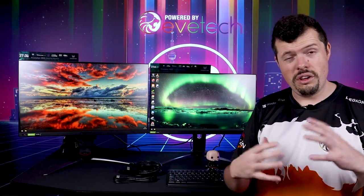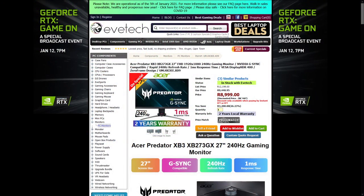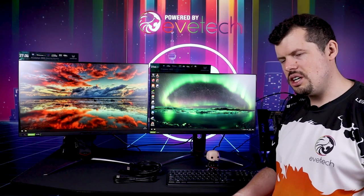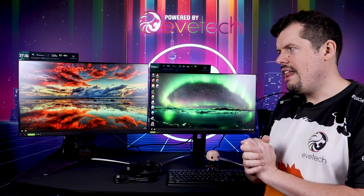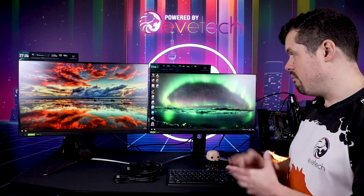The 27-inch, with all those feature sets, coming in at 9000 rand is an absolute bargain all things considered. My only gripe with these monitors is the fact that they only come with a two-year warranty. I'd really like Acer to extend that - even if it meant a five or ten percent premium on the price - it would make them that much better a buy, because your guaranteed cost of ownership would become about 30% better in all cases. That's really the only thing about these monitors I would say needs to be improved.